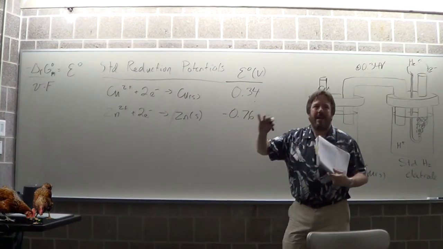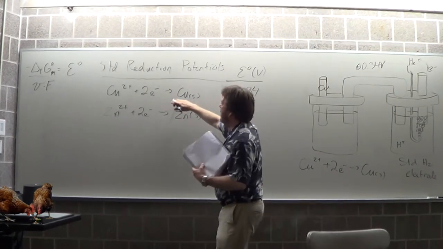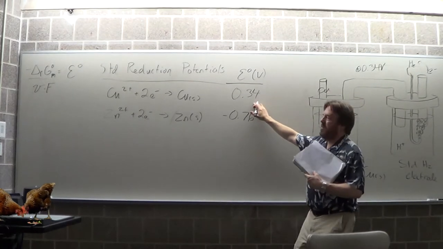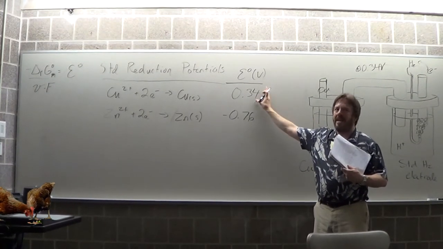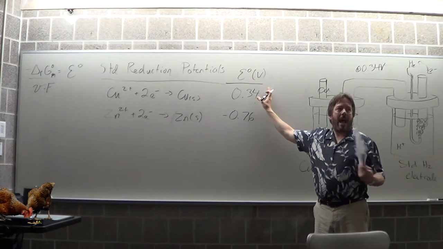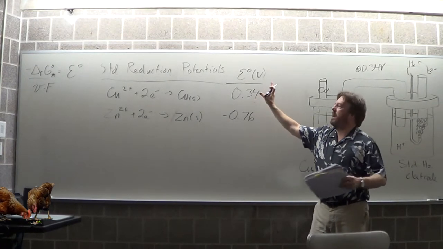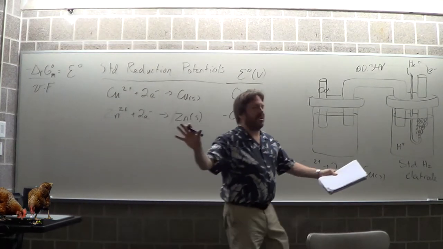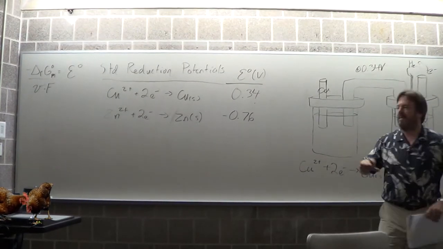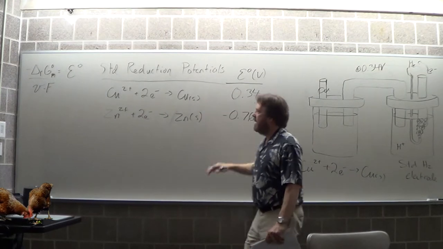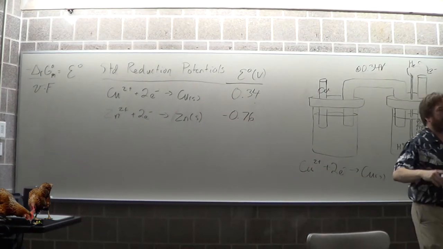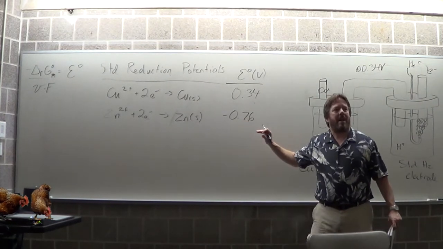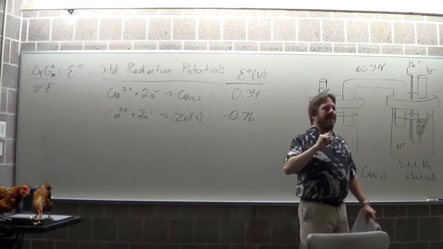Okay, so again, let's start with this guy. If connected to a standard hydrogen electrode, this is correct, just yes. But now the question is what happens, and this is where you're getting flummoxed. Because the voltage is positive, delta G is negative. Negative delta G is a really good thing. That means that this happens. It happens as written. This guy has a positive delta G. Therefore, it's not what happens. Now, why? So maybe you're wondering, why did I write it down? Because this is what you find in the data table.